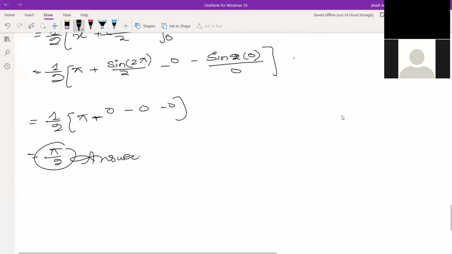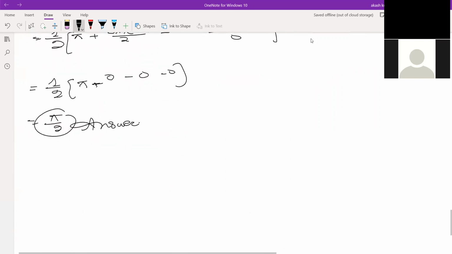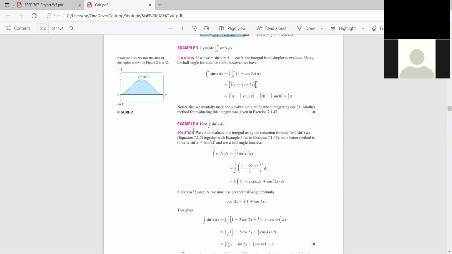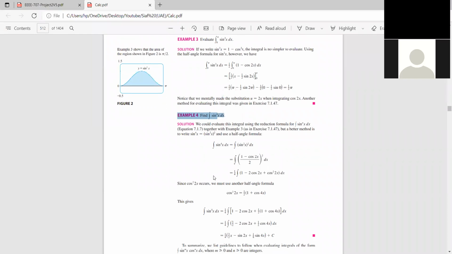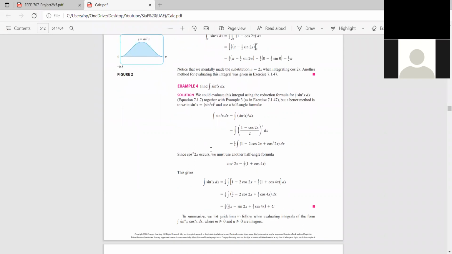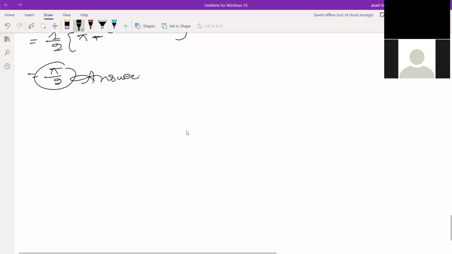Is this question clear to you now? Yes, clear. Okay. Now example number 4 is sine to the power 4 x. Let's use this one because it is going to use another identity, that is the half angle identity. These identities, they're on the paper that you sent me, right? Or are these different sets of identities?